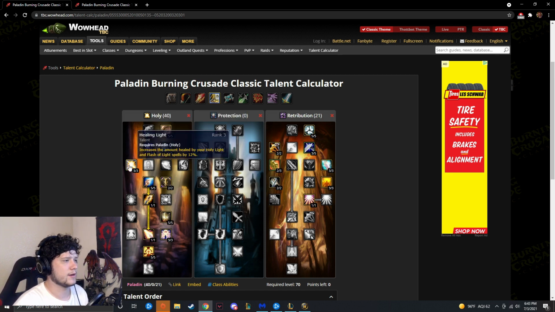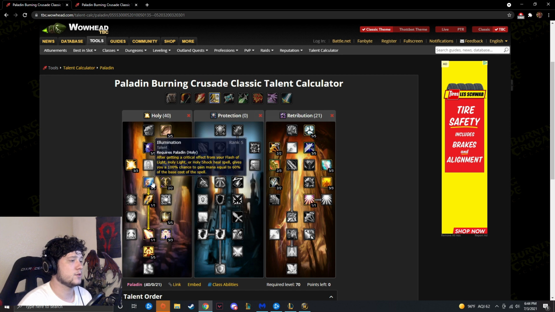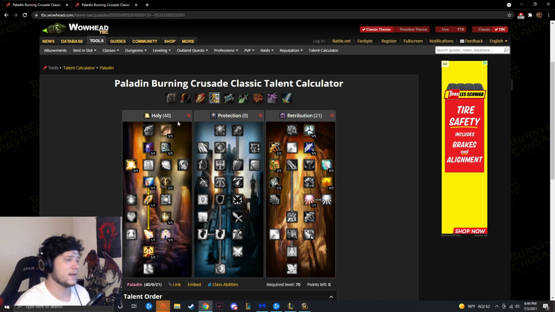So after that, we go ahead and come into Healing Light. This is one of those must-have healing talents for any paladin that's trying to heal, really. 12% damage on your best heal is kind of a big deal. After that, we come down into Illumination. This is pretty nice for just mana efficiency. Whenever you get a crit, which is pretty often, a spell crit's one of our most important stats, you get 60% of the base cost mana back, which is really nice.